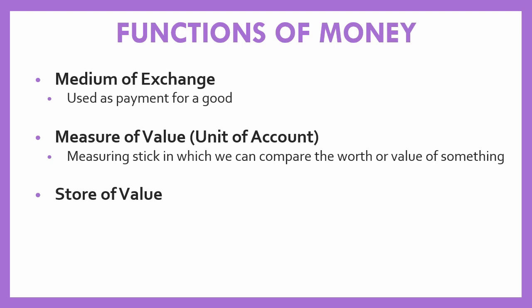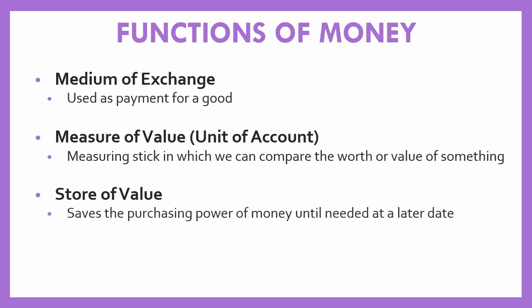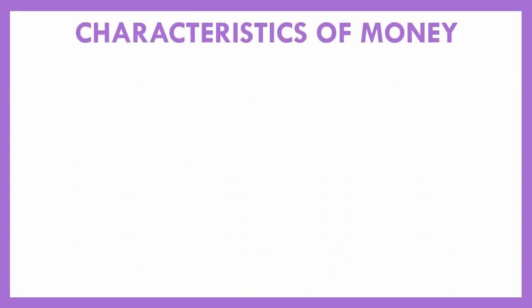Like our money that we have, it keeps its value. It keeps its purchasing power. Just this idea that it can buy goods and services in the future, right? Our money is durable. It allows us to do that. We can set it aside in a bank, and it does that as well. We see that oftentimes, like in the barter system, it might not necessarily hold value. Or if we used apples as our currency, that wouldn't hold its value. They would rot eventually and no longer have that value. And so all three of these are functions that we see. Obviously, I think we're a little bit more familiar maybe with that first one there, but we're going to move on to the characteristics of money.